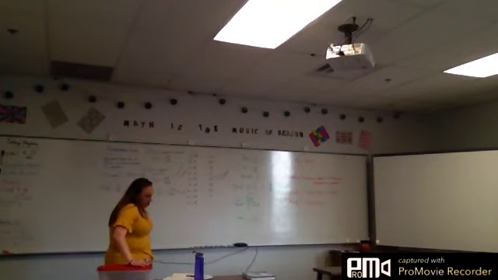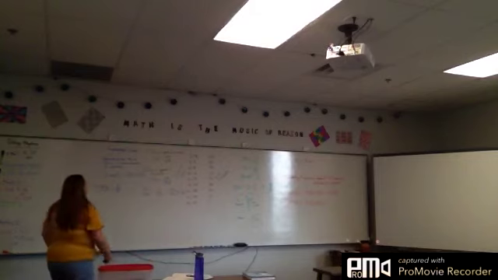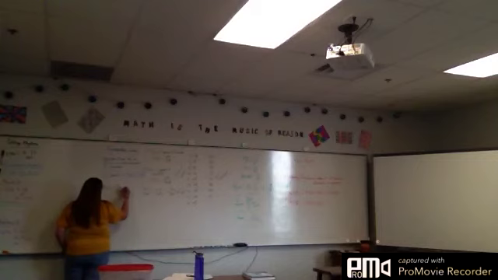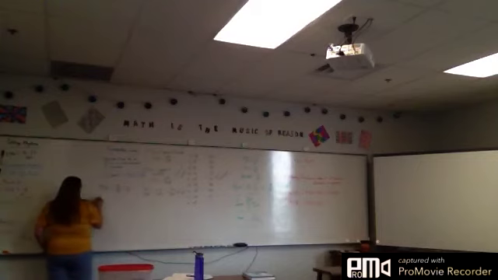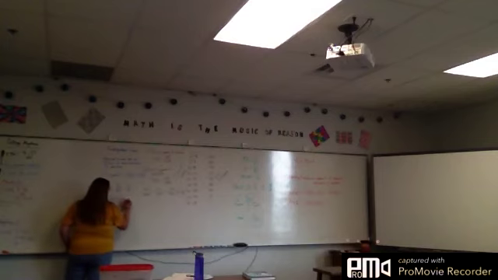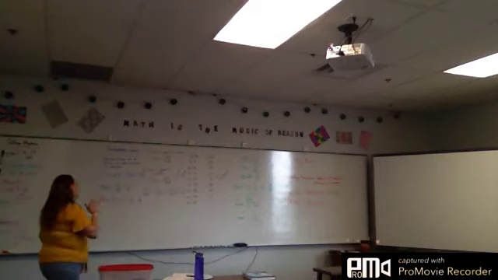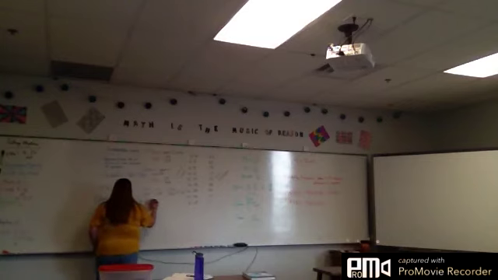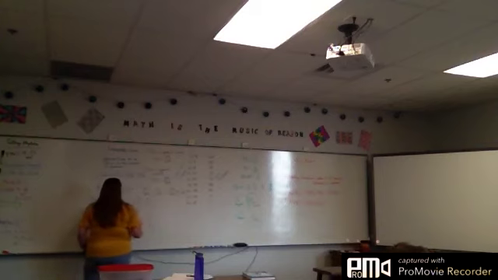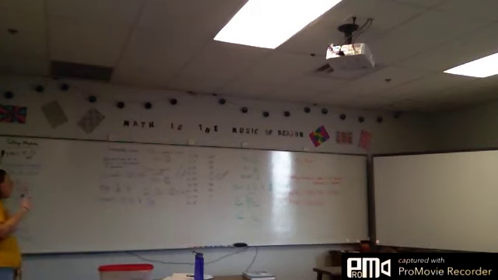It says it's selecting 3 total numbers and they want them all to be 5 or less. So choosing 5 or less is 5 over 20, which is 1/4. So the probability of A and B and C equals 1/4 times 1/4 times 1/4. 4 times 4 is 16, and 16 times 4 is 64. So you have a 1 in 64 chance of picking 3 numbers in a row that are 5 or less on the number generator.